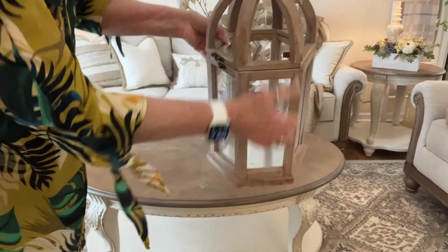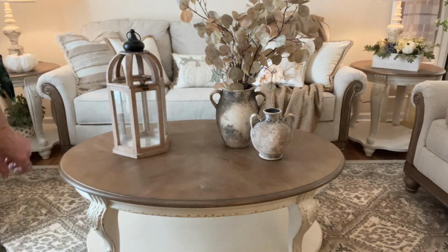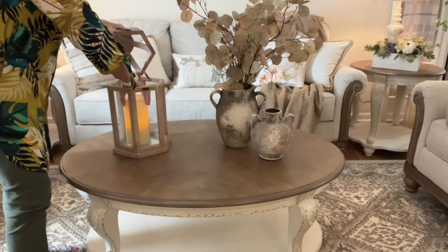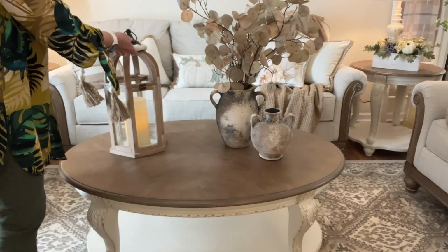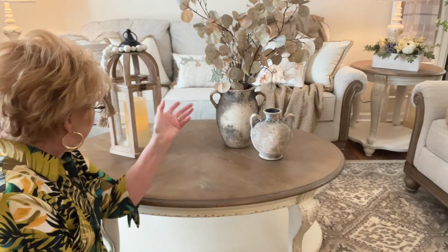To the right, I'm going to come in with the same lantern that matches the same color of the vessels, ties in beautifully. I'm going to add the same large pillar flameless candles for ambiance. Yep, I'm going to add a rope. There's just something about these ropes that intrigue me. I love them. You'll see me put them in just about everything I do, right?